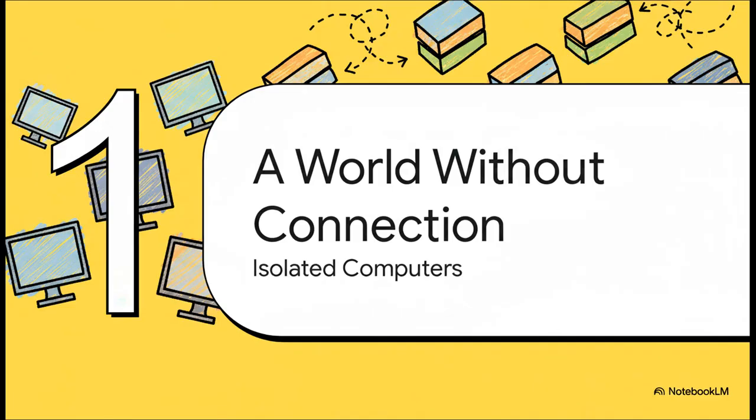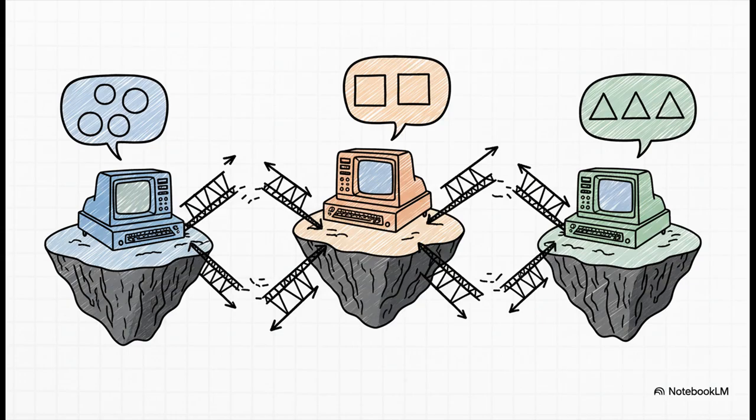So let's set the scene. We're going back to the 1960s. And in the 1960s, computers were huge, incredibly expensive, and profoundly lonely. I want you to just picture these giant mainframe computers. Each one is from a different company, and each one basically speaks its own unique private language. So yeah, they were powerful, but they were total islands. Researchers couldn't just share data. They were constantly duplicating work, and progress was just crawling along. The big problem, the fundamental challenge, was incompatibility.